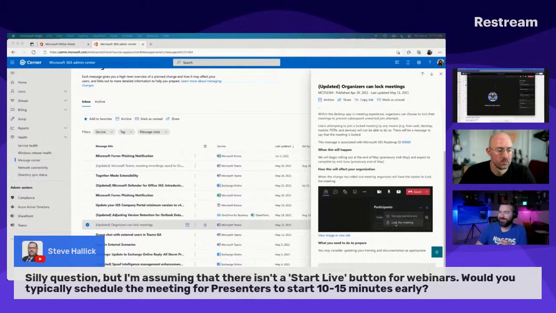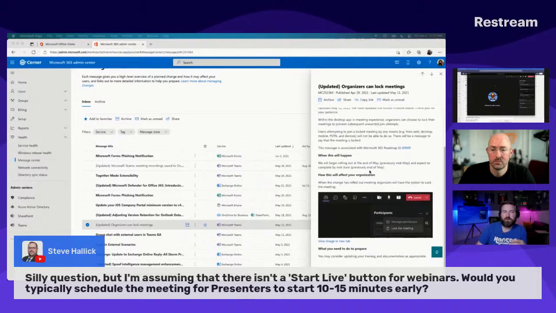As Andy mentioned, I'm going to start by using the meatball menu and clicking lock meeting. If you click that, then the attendees would see, I think, a screen that says this meeting has not started yet, or something like that. They'll see a waiting screen, and then you can talk to your people in kind of a green room, make sure all the presenters are happy. Then you could unlock the meeting, and that would allow people to join.